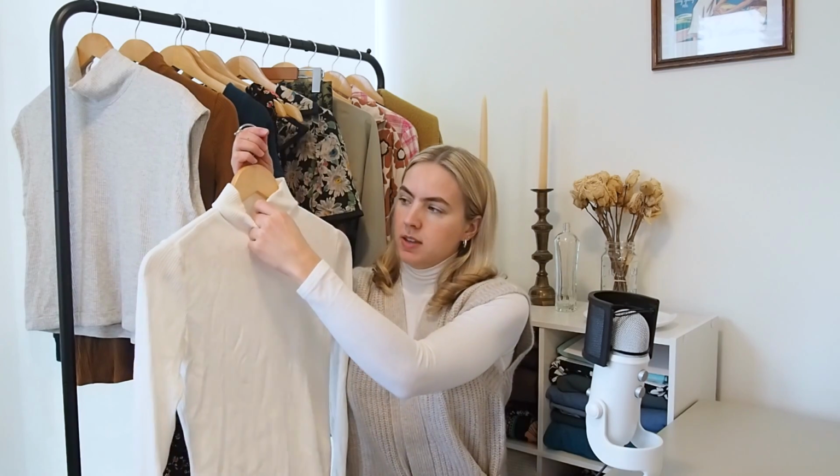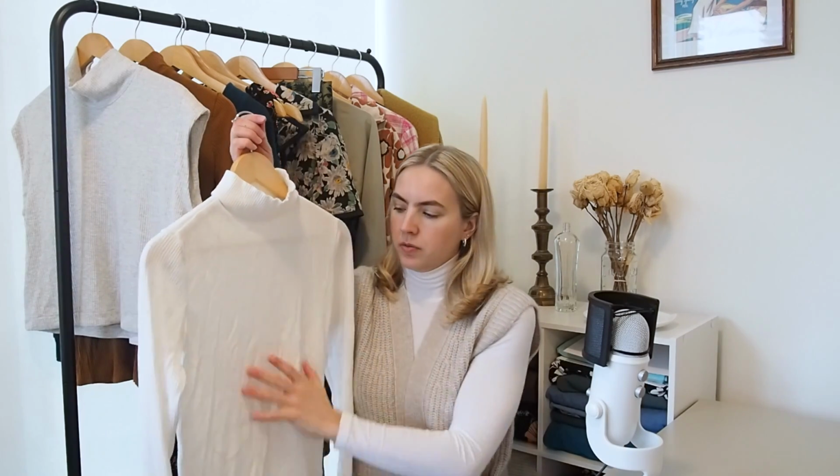I am going to go back and top stitch the seam allowance of the neckband piece down for a neater finish. So as soon as I do that, I think it will also help it to look a little bit more tidy as well. A classic turtleneck like this is great because you can layer it, you can wear it on its own. It's a really versatile piece. So I'm a big turtleneck person. You can see I'm wearing one today. So I do think it's helpful and practical to have pieces like this in your wardrobe.